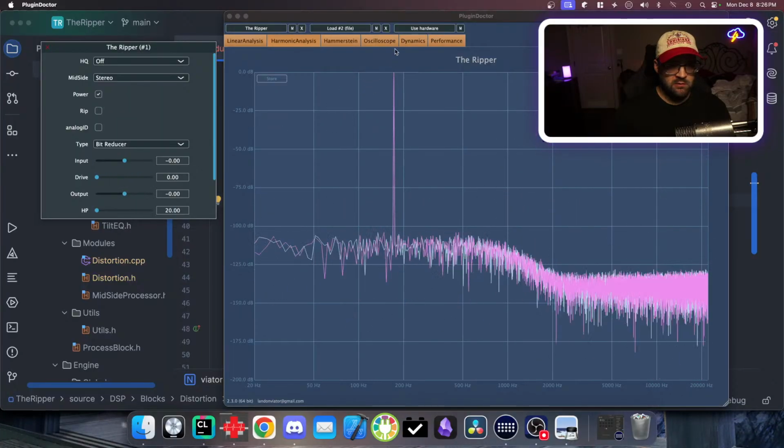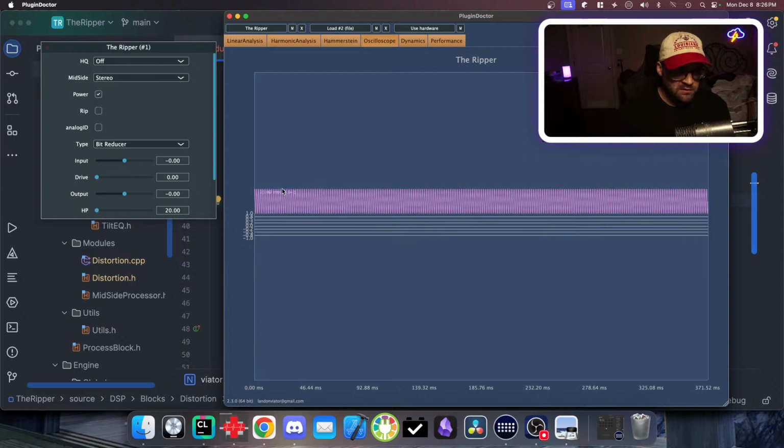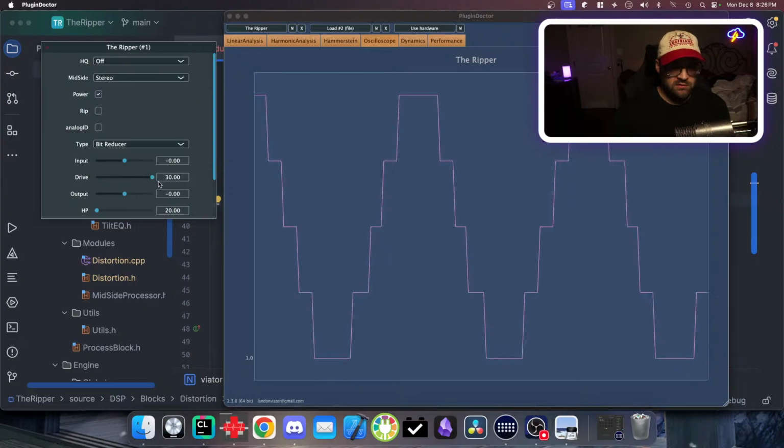Certainly seems like it's working. What oscilloscope? Is it loud? Oh, okay, it's up there. Okay, so there we go. That's the bit reduction.